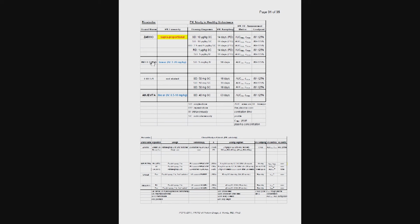On the other hand, if you look at the monoclonals, pretty much straight single doses and a fixed therapeutic dose was studied. All those studies used bioequivalence, so the area and the Cmax ratios between biosimilar and reference had to be within 80 to 125%. In addition to that, and I think this is kind of tough to see, for all of those 4 biosimilars that are approved, phase 3 studies were done in patients. The dosing regimen that was used was obviously a therapeutic dosing regimen, and in subgroups of patients, at least informally, the pharmacokinetics was assessed using either areas under the curve during a dosing interval or trough levels.